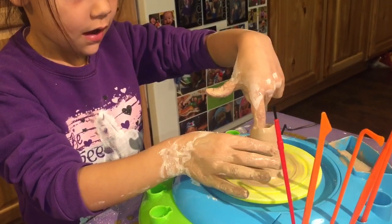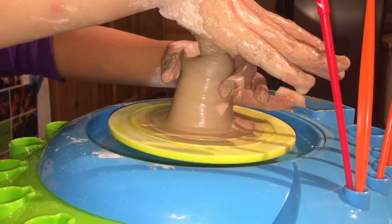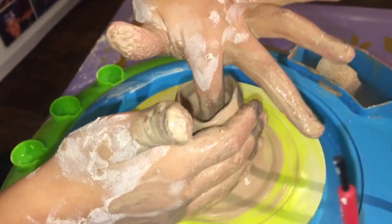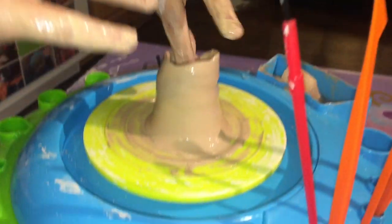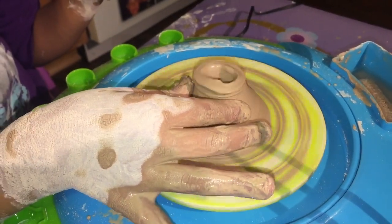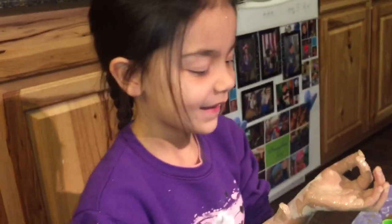Make sure you have wet hands. Yeah, that's doing good. Good job. Keep going. A little dump, that's because you got too thin on one side. Good job. Let's see. Oh, it's perfect. Look how good you did. Put their little fingerprint right there. That's because you turned it off before you took your fingers off.